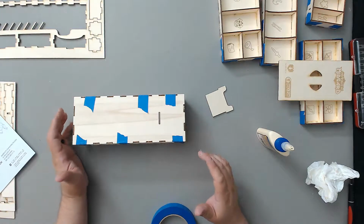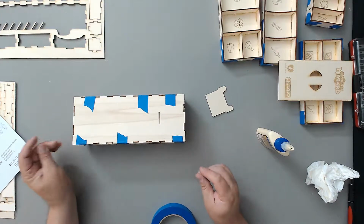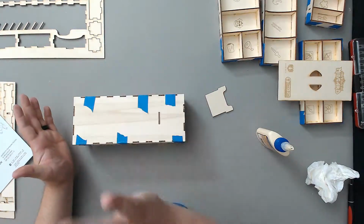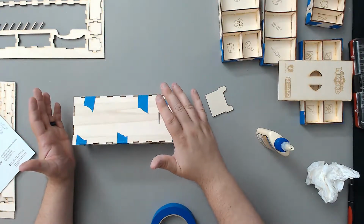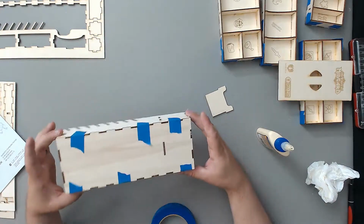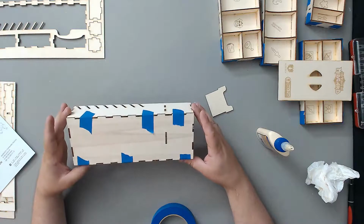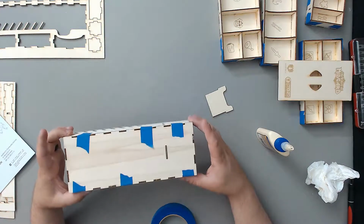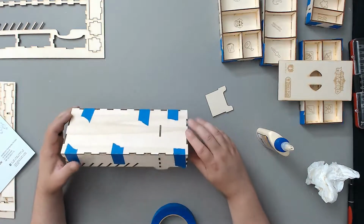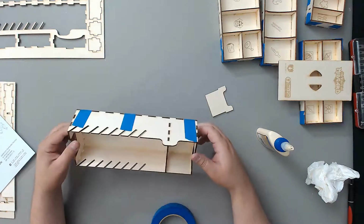How long have I been doing this? Well, it's probably been an hour and a half or so. I don't know. We'll see how long it takes. I'll flip them over and let the bottoms dry and then flip them back over, just so they don't stick to anything. Or maybe I'll put a piece of plastic down or a paper towel or something for them to sit on. Then at least if they stick to something, it'll just be that and not a countertop or a table.